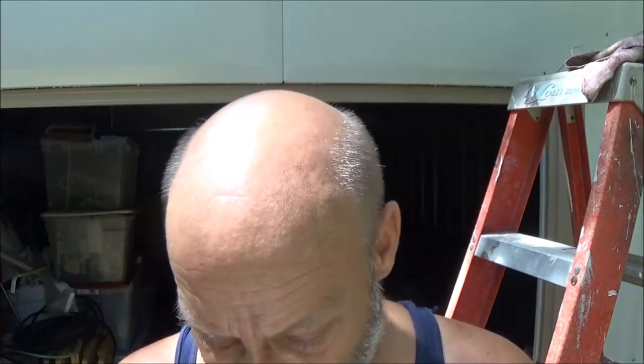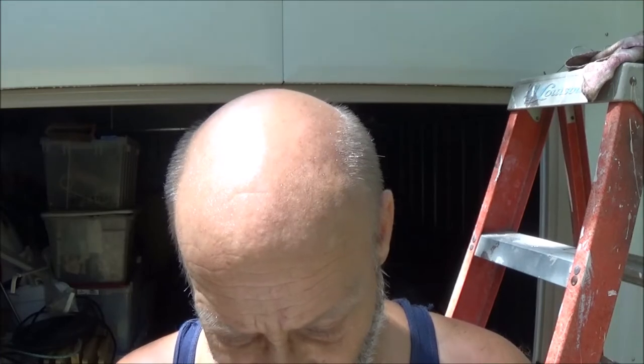So I'll check it, you know, when we get a hard rain, and if it looks like it may be leaking, I'll just put some caulking around it. It'll be fine. So let's get these opened up. We're going to measure a hole, we're going to cut it out. I'm just going to use my angle grinder. All right, so we'll get these put in. So let's get them opened up first.